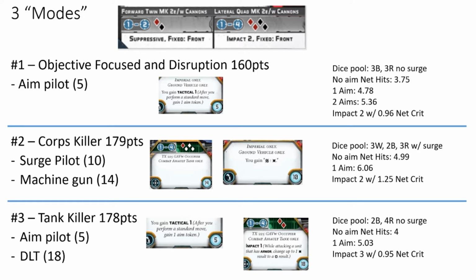Your net hits without an aim are going to be about 5. I guess a little just under. And then when you get 1 aim from either just aiming or Veers, you're going to get about 6, which is a lot. So pushing through heavy cover, you're going to be putting 4 hits through heavy cover. Now the key here is that it's focused.